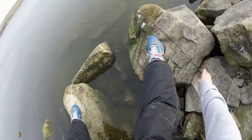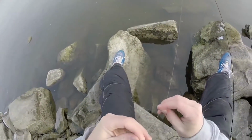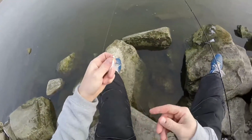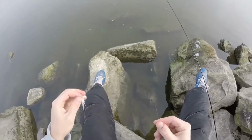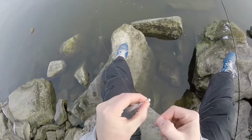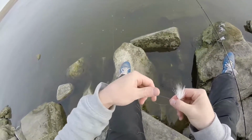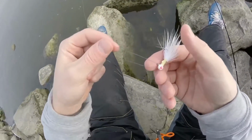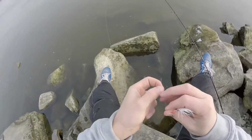So what you do is you grab your line, and this is a gray blackish line, so it might be kind of hard to see. So you grab your line, put it through the eyelet like so, then you pull it back so it kind of runs up on itself again. Then you take your finger where that loop is right there, and you close that off, and you just take this tag end line and you wrap it around.